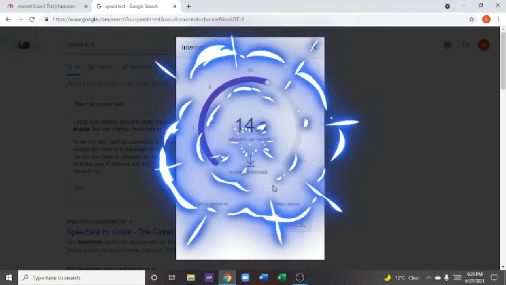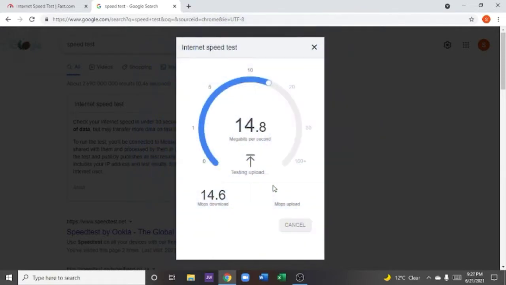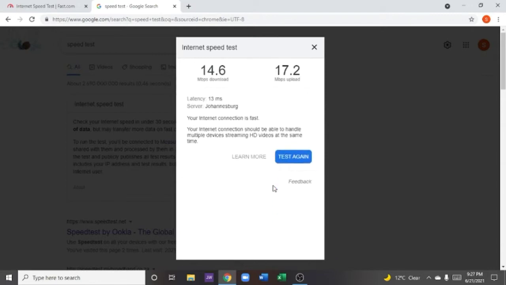It's currently calculating the download speed, which is currently at 14 megabits per second, and it's also calculating the upload speed, which is currently at 17 megabits per second, right? And it says here my internet connection is fast. It judges based on my download speed and on my upload speed. That's why it's saying my internet connection is fast.